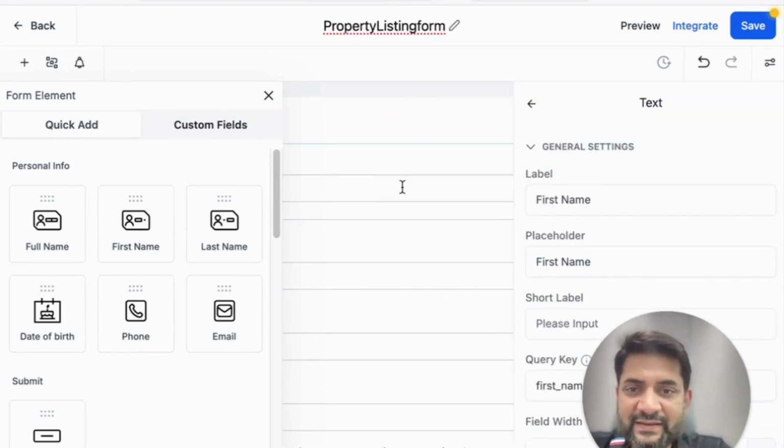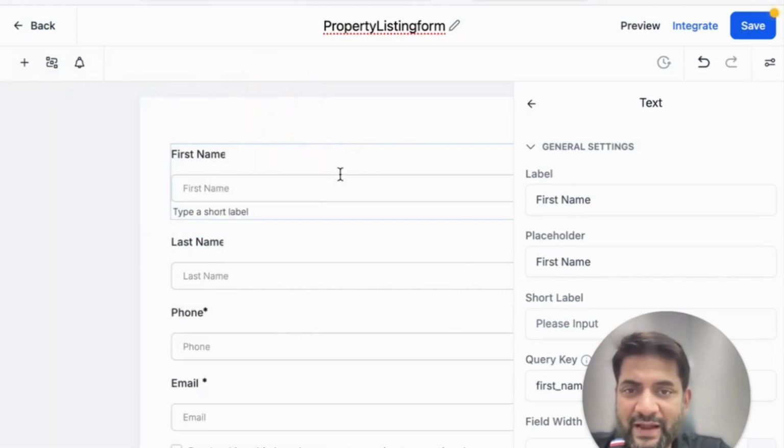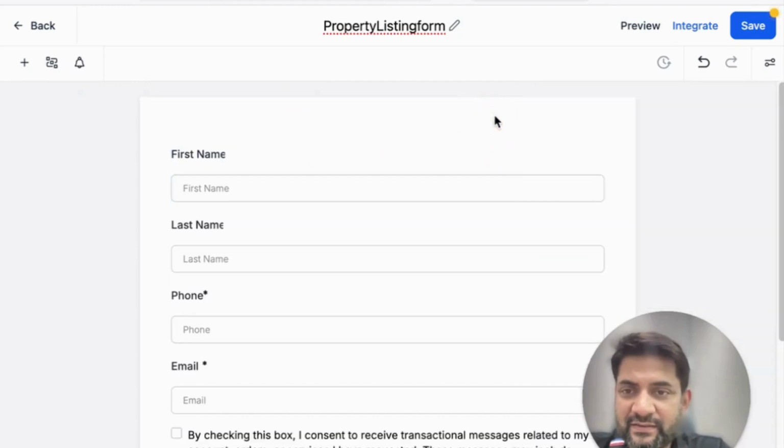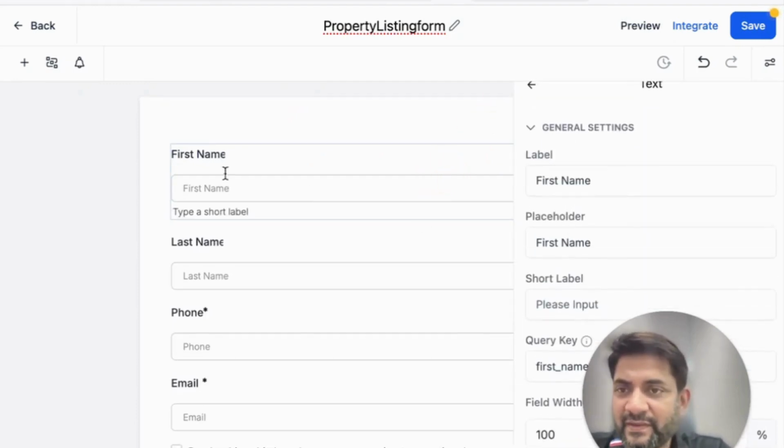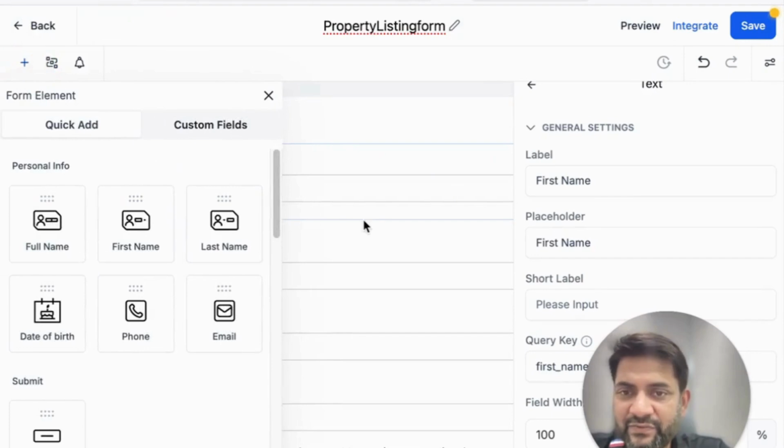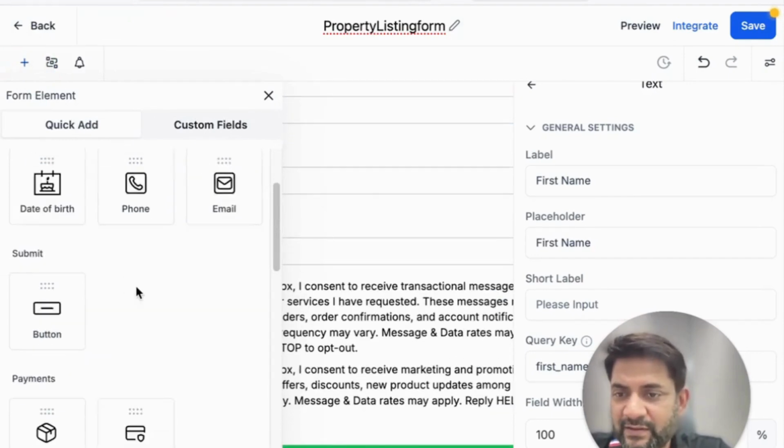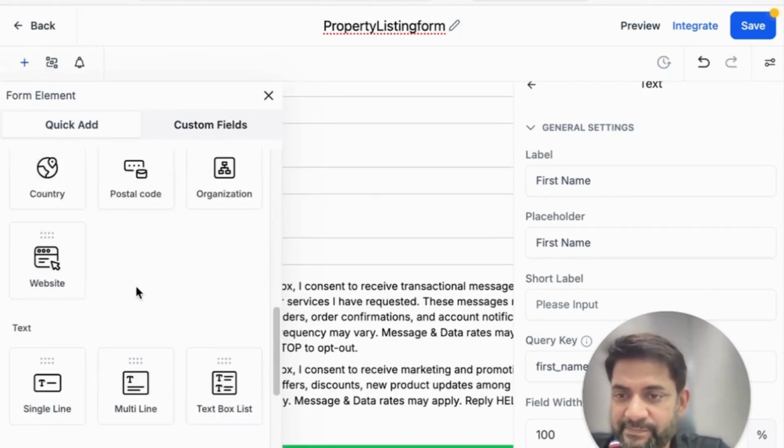Now I add fields like property name. Let's not have these generic items, rather add something different over here. So what we do is we add text fields.